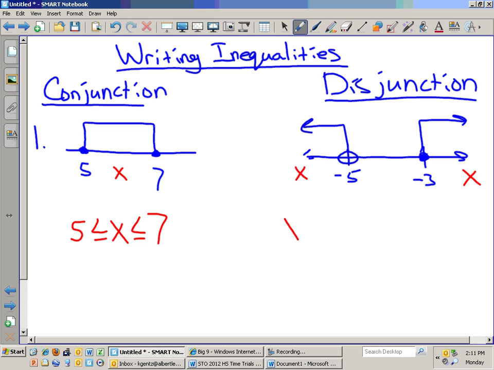And so if I write this down, x could be over here, or x could be over there. So how does x compare to negative 5? X is less than negative 5. And if it's separated, we put an or right in between. How does x compare to negative 3? So x is less than negative 5, or x is greater than or equal to negative 3. You see the closed circle, so it could be equal to. One closed and one open.